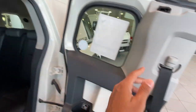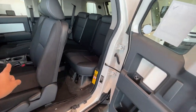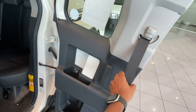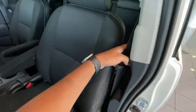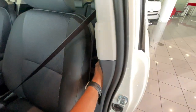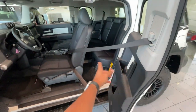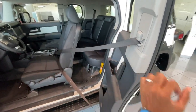Seatbelts get the height adjust function. I'm just trying to understand: if someone is actually seated here and this guy opens the door, how much does the seatbelt open? The seatbelt doesn't move - my goodness, the seatbelt does not move. We're going to try something really weird - I'm just going to put the seatbelt like this, seatbelt in place. Yeah baby, that is what I'm talking about, it extends massively. I pity the driver and the person sitting at the front when someone decides to open the rear door.